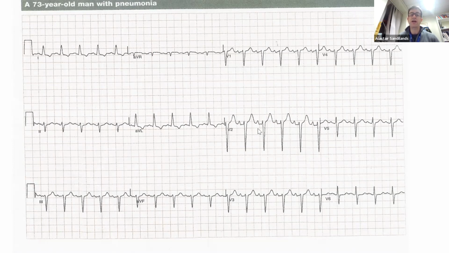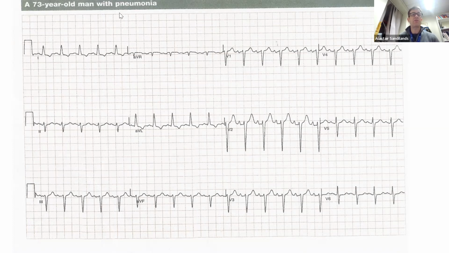Do we see any P waves? Yes. What do the P waves look like? They certainly look focal and discrete everywhere. So we're looking, especially in the inferior leads, to make sure that the P wave is focal and discrete, yes. But if you look at the shape of the P waves throughout, apart from AVR where it should be negative, the P wave looks positive everywhere. And this suggests that this is sinus tachycardia, okay? So P waves focal and discrete, sinus tachycardia, the same shape as in sinus rhythm.